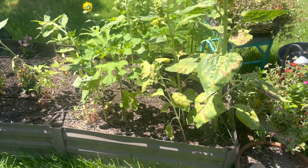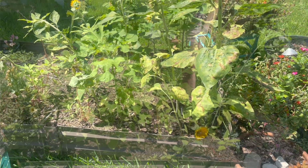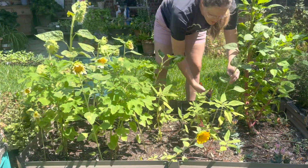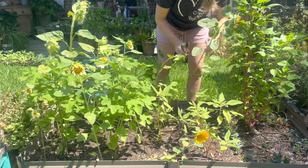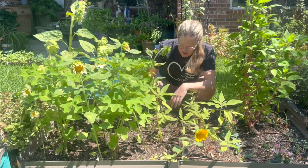All I'm going to do is be cutting the stem directly at the base of the ground. Okay, so basically what I'm doing is I'm just cutting at the base. I'm leaving all of the roots and such in there.